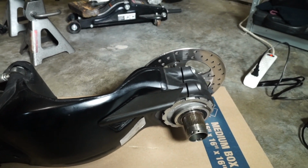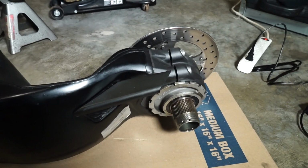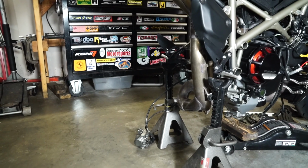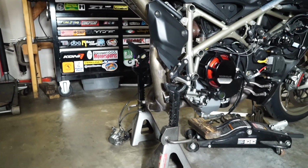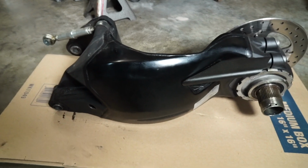Mine is putting up quite a fight, to the point where I had to smack it really hard with the hammer, and I still couldn't get it to budge. And when the bike is suspended precariously on jack stands like that, you really can't deliver too much force without risking toppling the entire bike over on its side. So really the only option for me was to pull the swing arm out, which was fine because I had to get the shock rebuilt anyways.